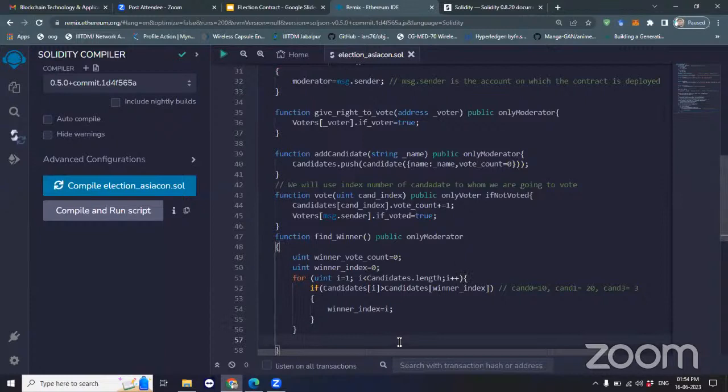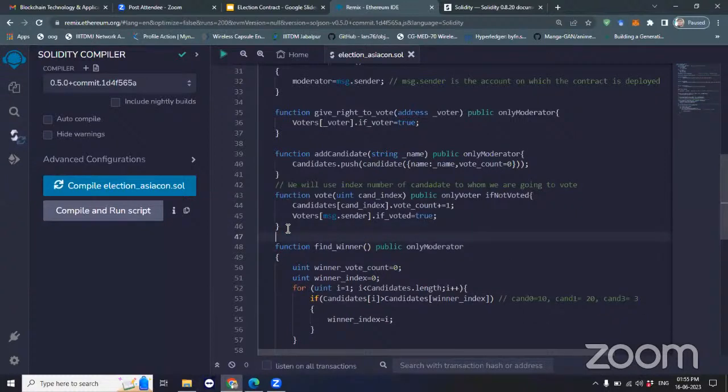Now we will return something. Public only moderator returns, or we will not make a returning function. We will make one variable, uint winner index.